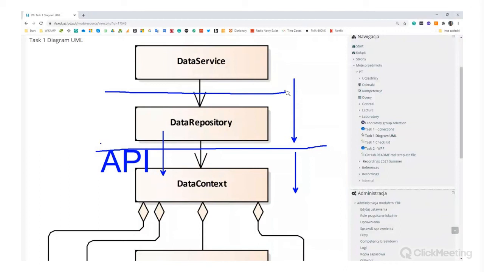The data service is a good place to provide application logic, to provide functionality that is expected from the selected business process. But where you are going to locate your API or the boundary of your layers, it's up to you.